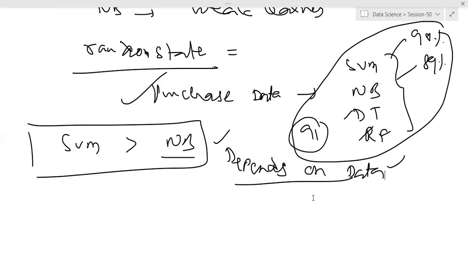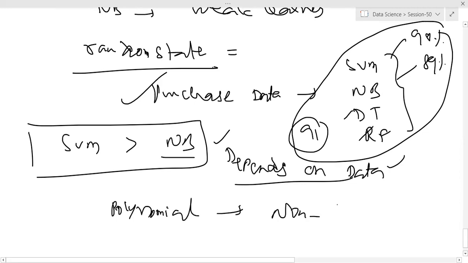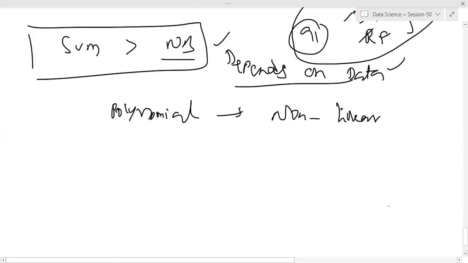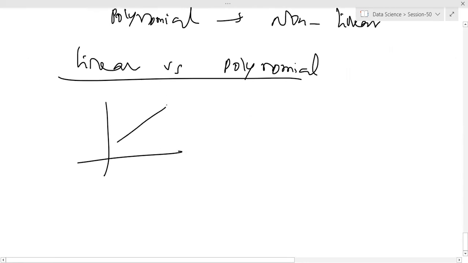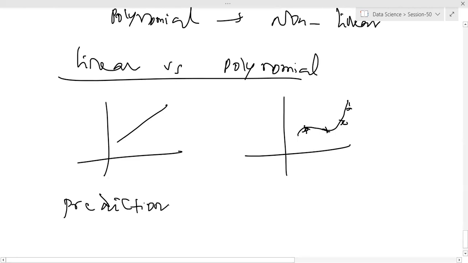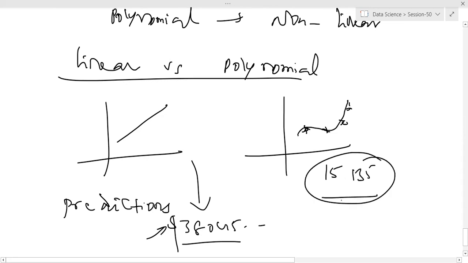Whereas one more thing, friends, if you remember, while dealing with polynomial regression, which is a typical example of a non-linear model, how can you compare between linear and polynomial, friends? Can you give a quick reference? That S curve, sigmoid. Because there we have seen clearly your linear model is giving a straight line, whereas your polynomial is nicely giving a curvy nature. With all the data points, there we took one case study, salary predictions. With the linear model, we got some big number, so many dollars, which is far too high. Whereas with polynomial regression, we got a suitable, nearby salary for the recruitment of a particular person.